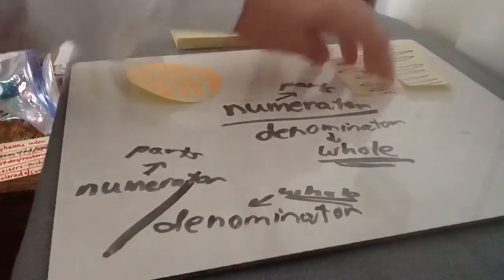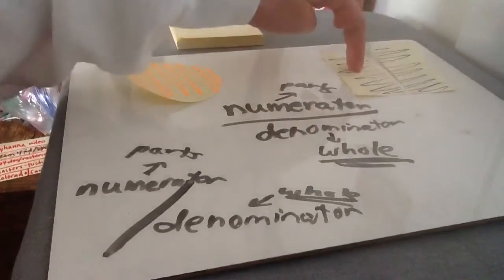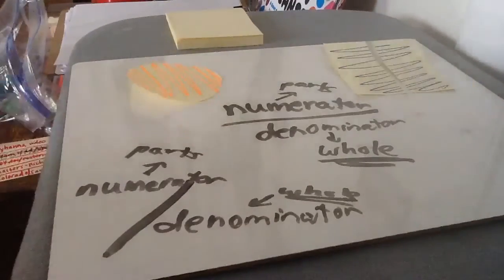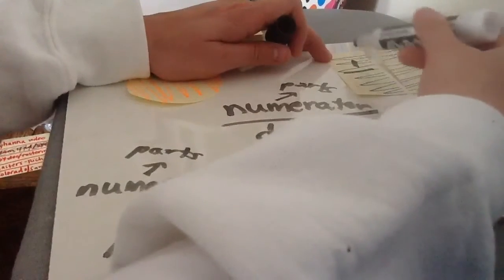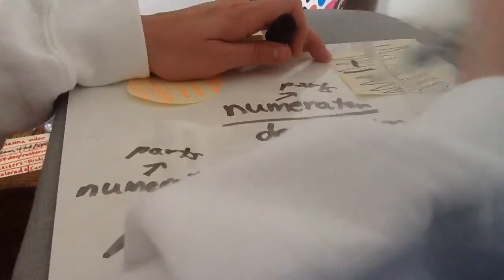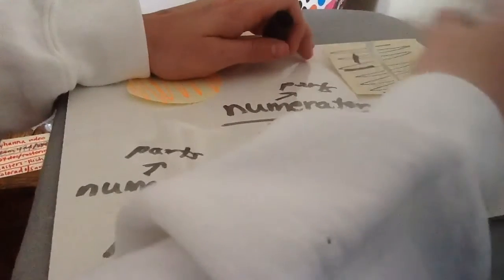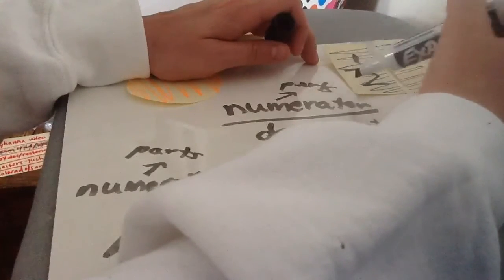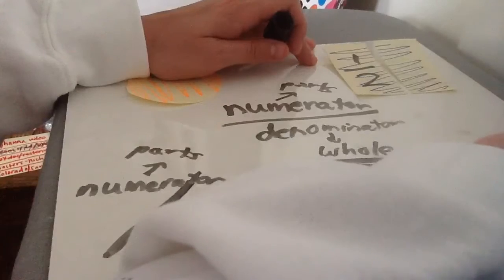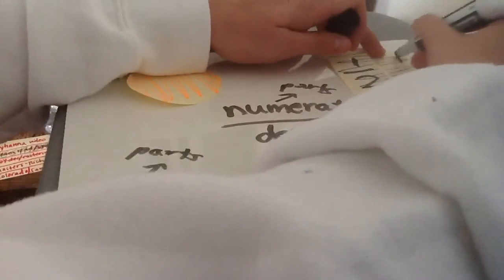If I want you to focus on each piece, we can name each piece. We know that one piece, or part, would be labeled as 1 because we're only looking at one of them. That's our numerator. If I want to name this one piece, I know it's only 1 out of however many parts were in my whole. In this whole, there are 2 parts in the whole. So this one single part is 1 out of 2 parts. That'll be the same for this part because this part is also only 1 part out of 2 equal parts.